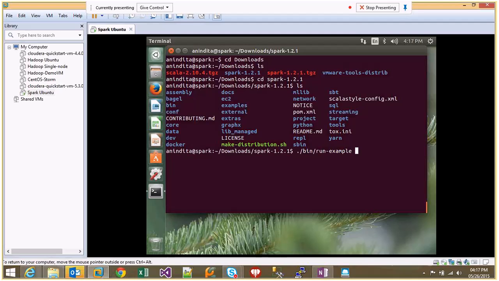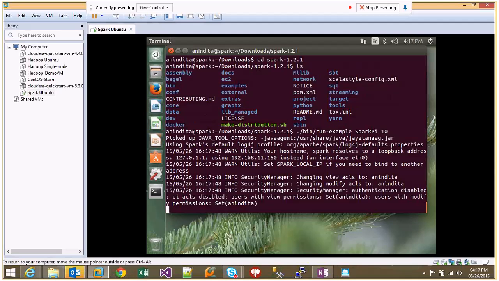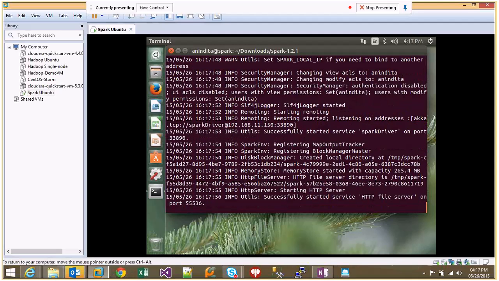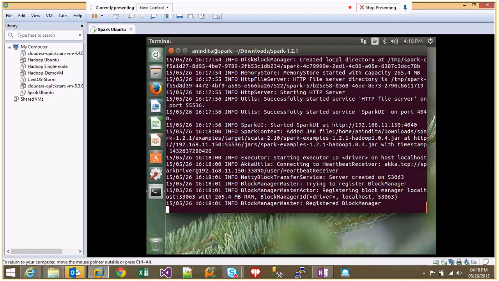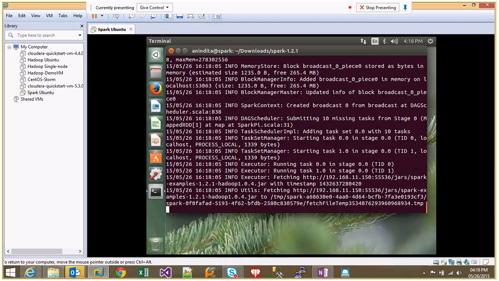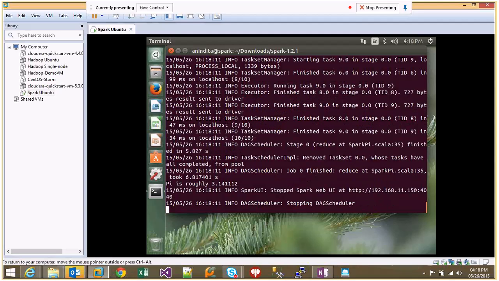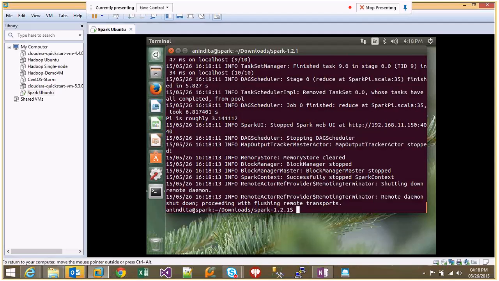Just type run-example SparkPi, because I'm taking an example on Pi, and 10, just assigning the values. So Spark has just executed.